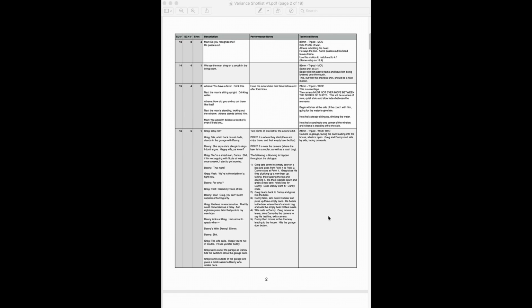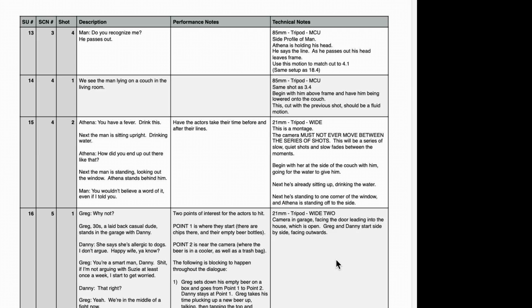So basically, what type of lens are you using? Are you using any equipment like a tripod, or is it handheld? Is it a wide shot? Is it a medium close up? That sort of thing. And then any other notes to do some sort of technical camera work, like pan or tilt, or dolly forward, that sort of thing. So the other 3 columns on the left-hand side you'll see are setup number, scene number, and shot number.